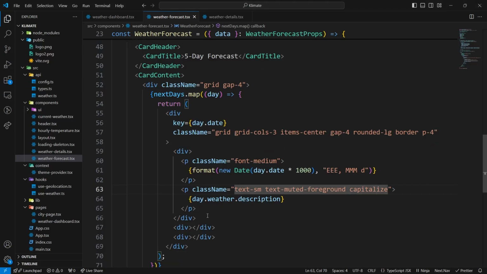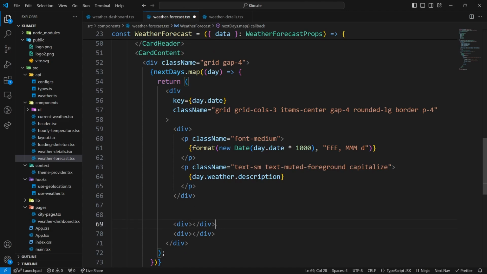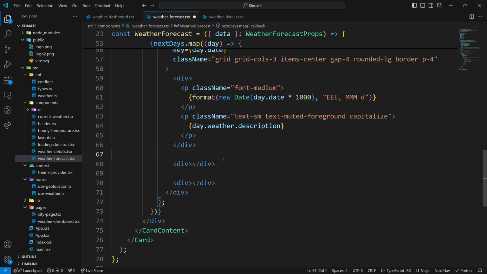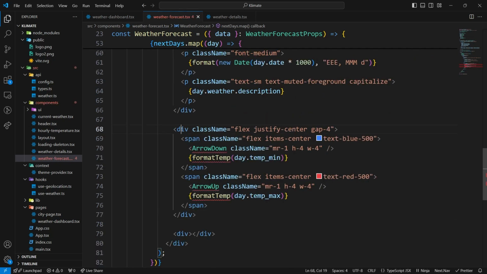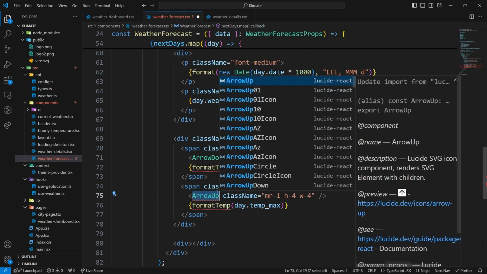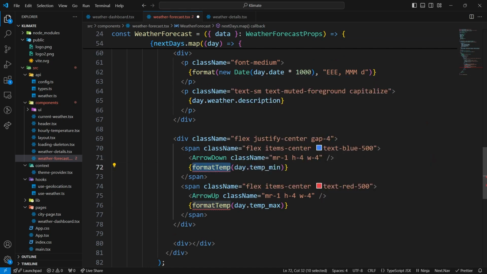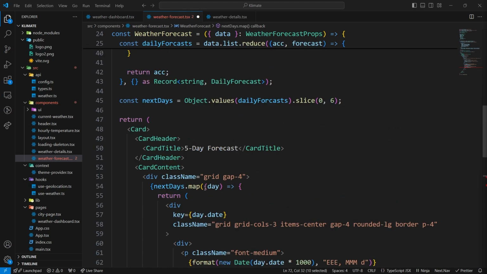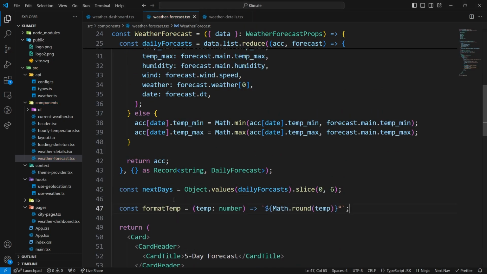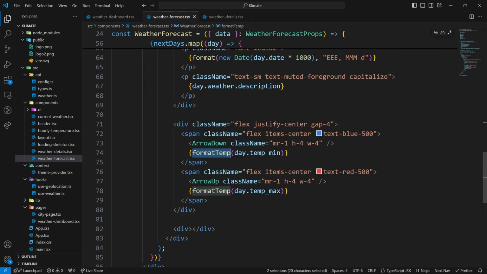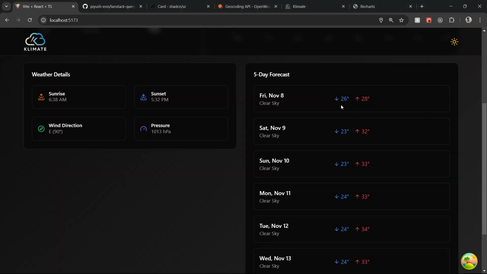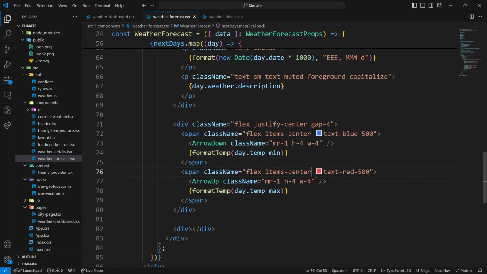Let's render the min and max temperature right here. So inside of this div actually. So let me quickly do this, right? This is pretty simple. There's no logic involved. So let me just paste the code right here. So we have this div, and we have 2 spans inside of it, right? One for the max temperature, one for the min temperature. We have already done it in the past in this video, right? And then we will need this formatTemperature function, which we have already created as well, right? So let me just bring it in. So formatTemperature will just take the temperature and Math.round and add this degree symbol around it, right? So pretty simple stuff. There we go. We have added blue color for the minimum, red color for the maximum.